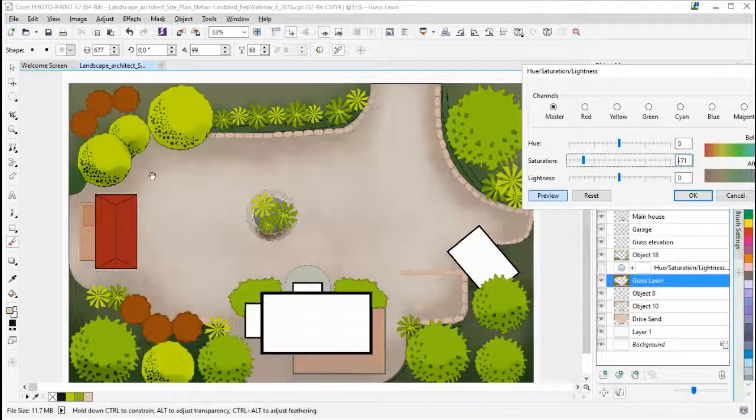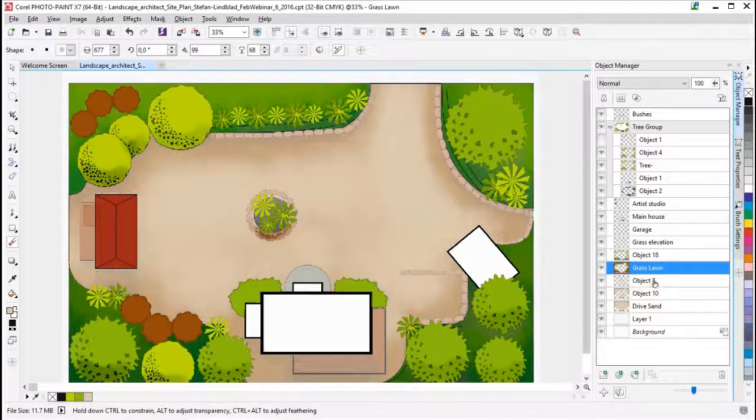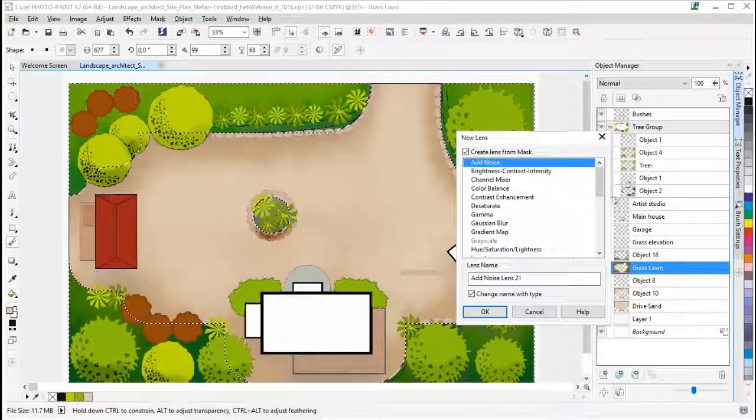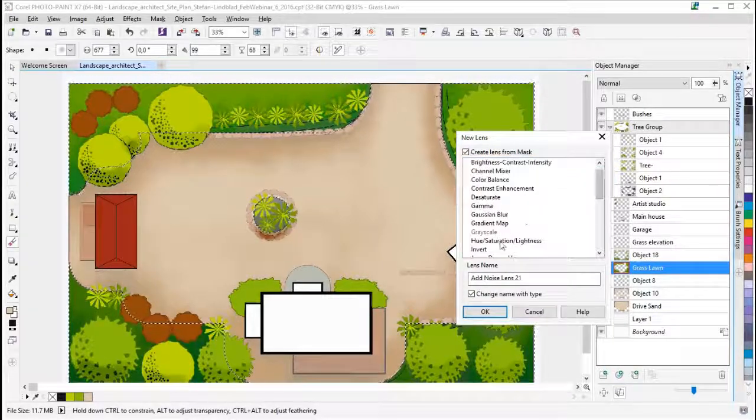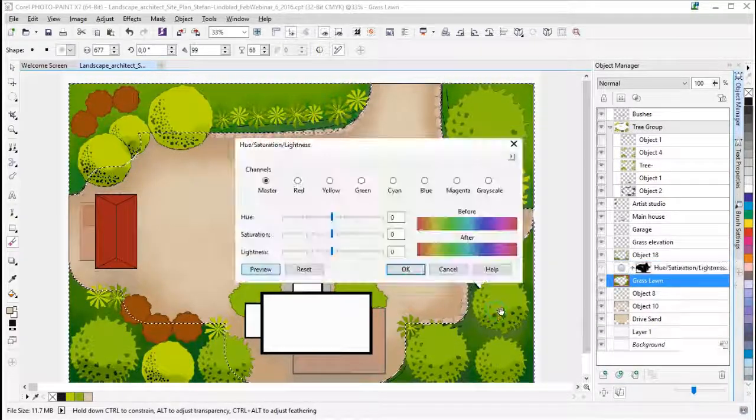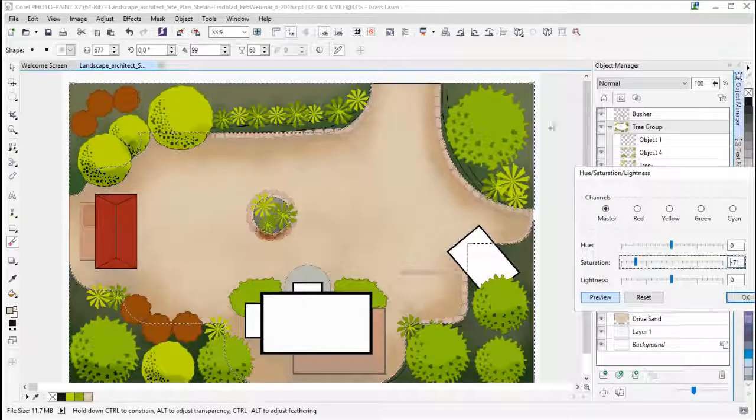So the way to not affect the underlying sand is to cancel this one and then use Control M on the keyboard, which selects the grass lawn, and make a selection of that one. Pick the same lens, open that, drag it to the left, and suddenly you see that this only changes the grass lawn.